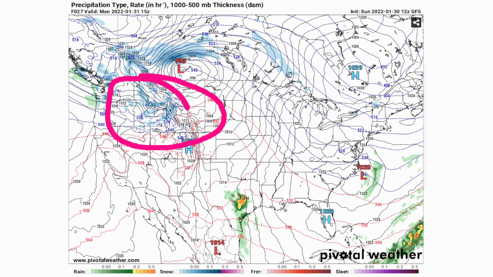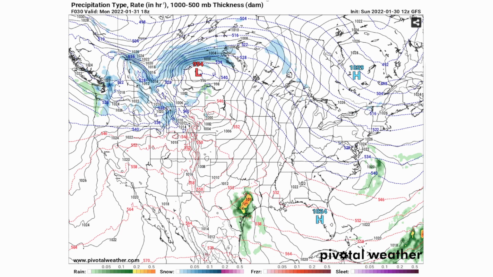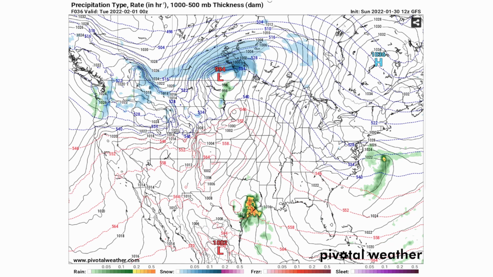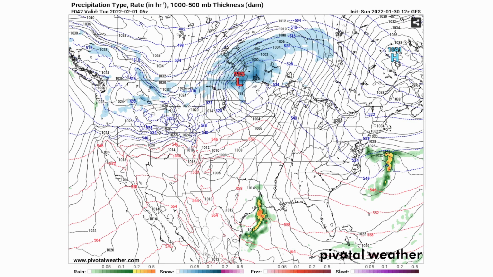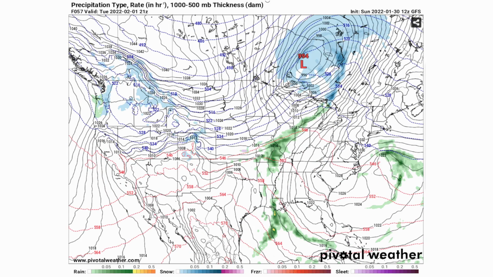Let's move forward, though. As you can see, that low pressure is a little bit more in southern Canada, and as we head forward, you can see that low pressure just on the border of North Dakota and Canada. We still see a little bit of snow showers and rain showers, but really a small system as we head into Tuesday. That low pressure finally makes it into North Dakota, and it goes northeast as it makes that northern turn.